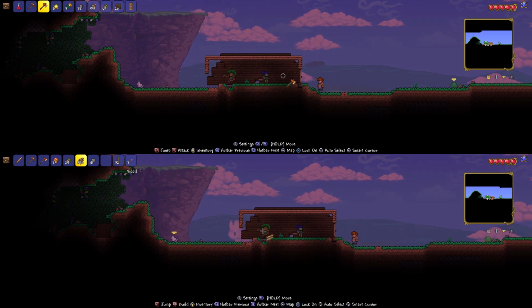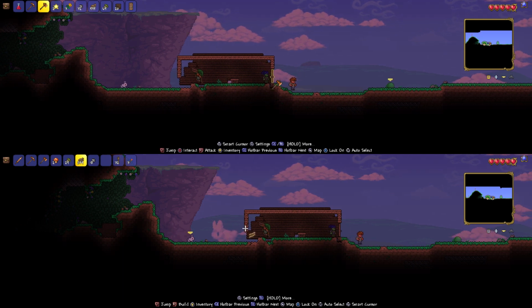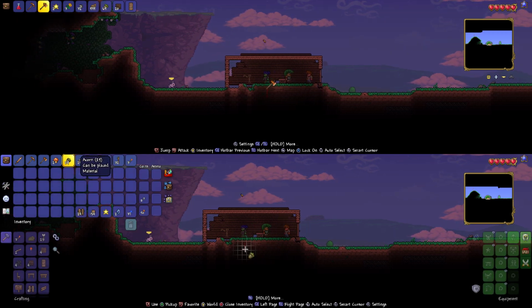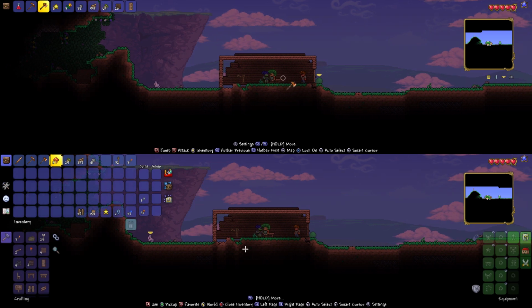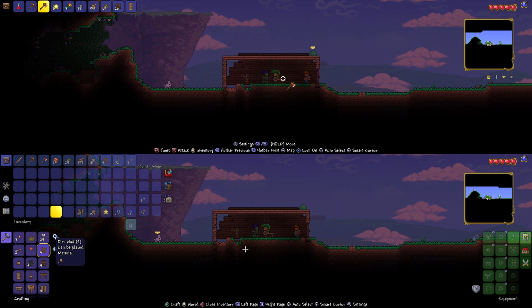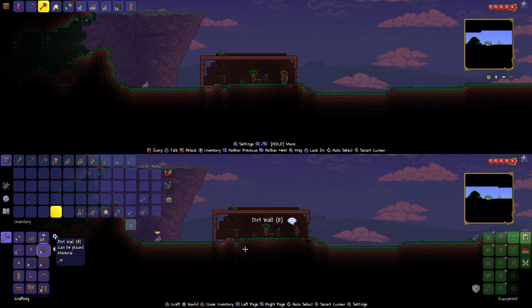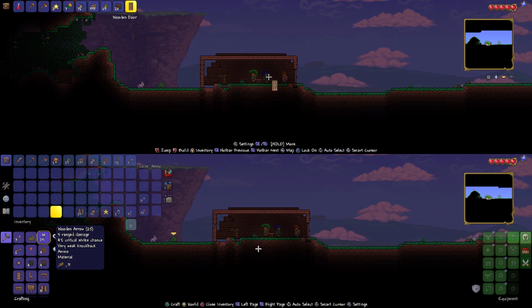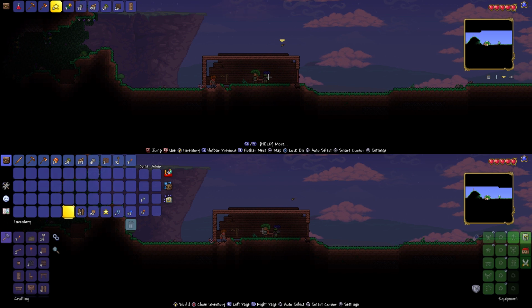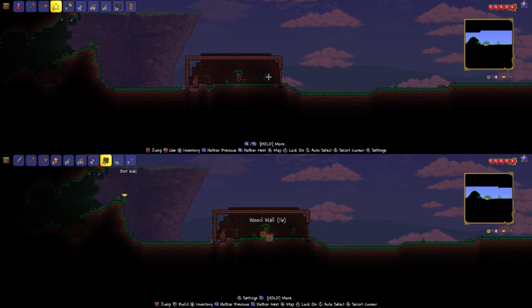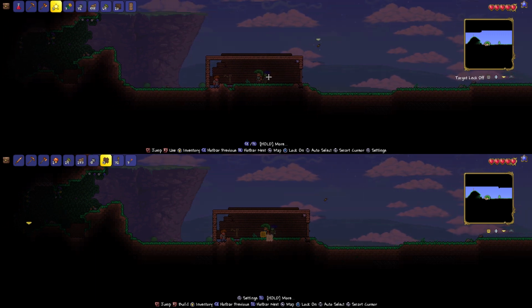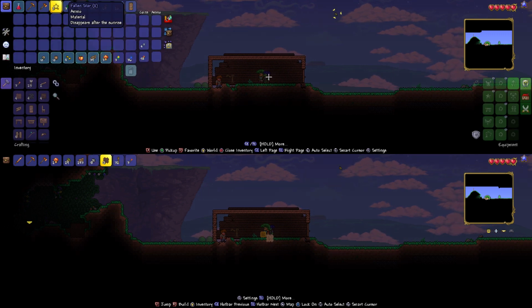Is the guide supposed to come in? Or can he? I'm not going to let him in. Yeah, I guess he comes in, I think. Okay, now. Oh, and the slime can't come in. All right, cool. How do I use the crafting thing? I think... Are you in my way? Dirt wall? I don't want dirt wall. You just go by the crafting table and press Y when you're by it, and it should open up your... There you go. There's your crafting area.